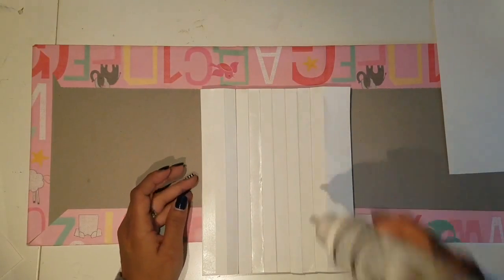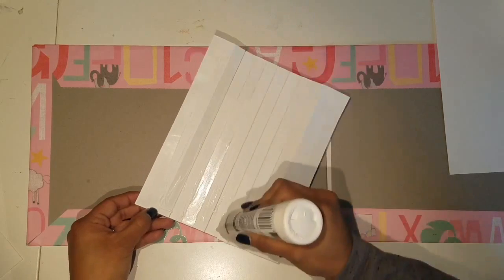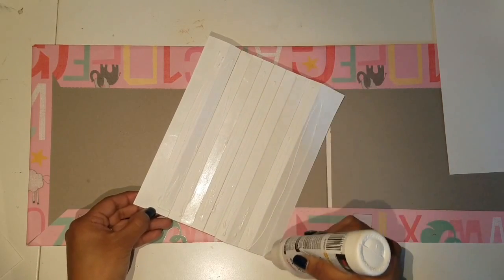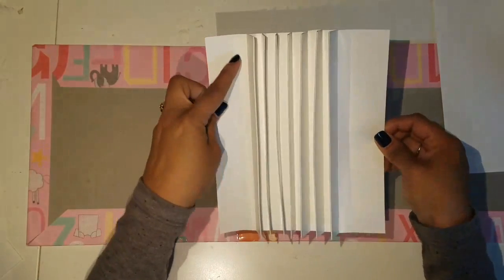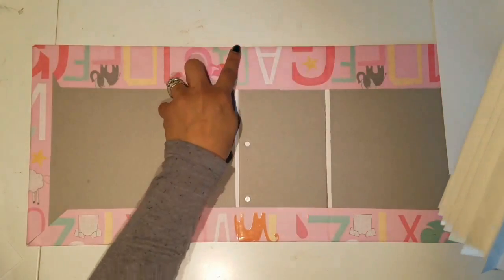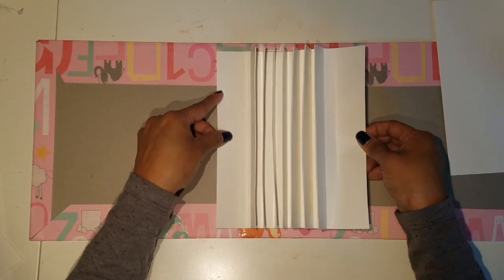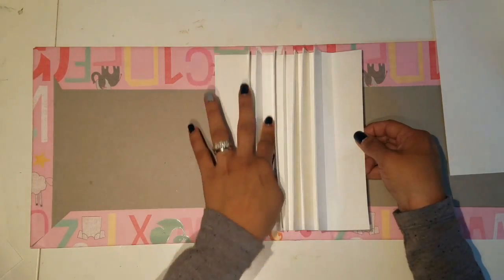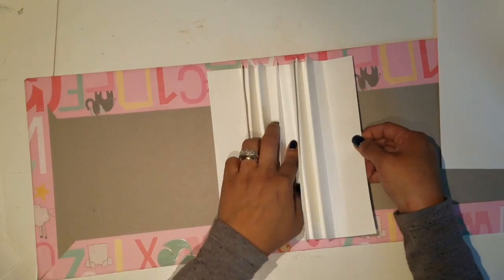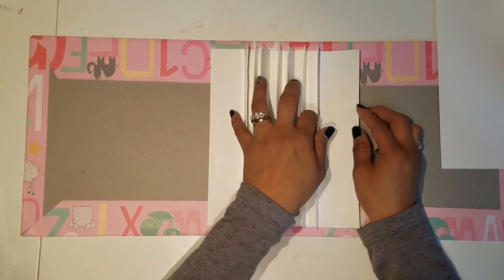Now I added all the double-sided tape to all the sheets, and on the back I'm also gonna add some glue. Make sure this is extra strong. To place this, I'm just gonna line up my first score line here to my first, what do you call this, gap right there. Then make sure it's centered up and down, and there you go. Then you're gonna add these, just like that.